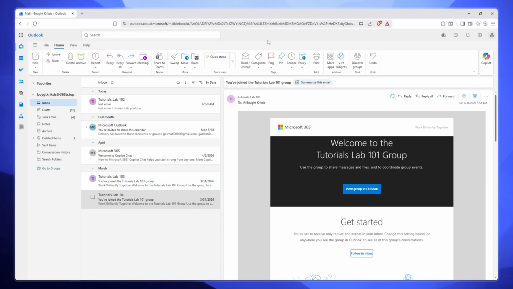After your email has fully loaded, you'll see your inbox pane on the left side of the screen where all your emails and folders are displayed. This is where you'll find the email containing the signature you want to copy. Take a moment to locate and click on that specific email to open it.